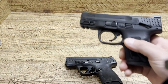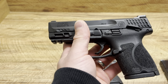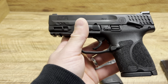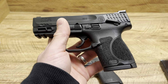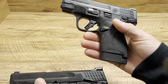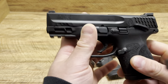Now the subcompact. This is their version that is similar to a Glock 26, a Ruger R9C, an XD subcompact and so on. I like this size firearm. The texturing is very aggressive, but I like that — no need for grips on these. It comes with four different back strap options so you can basically turn your firearm into something that fits your specific hand, whereas with the Shield Plus you cannot do that. You get what you get, unless you throw some grips on it to make it a little wider or whatever you want.